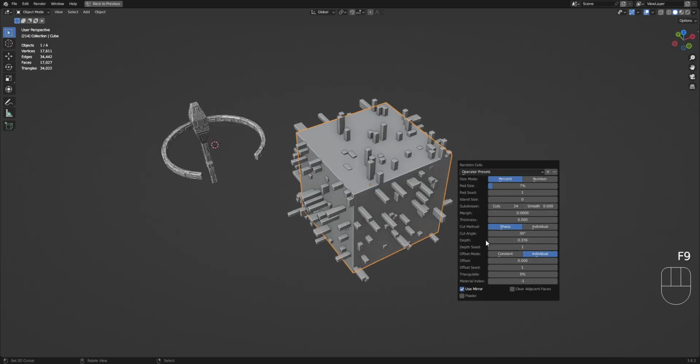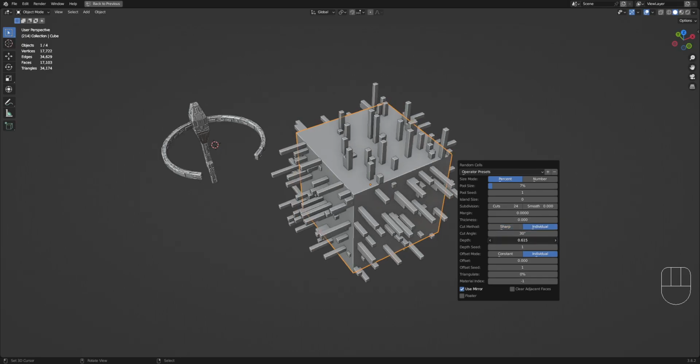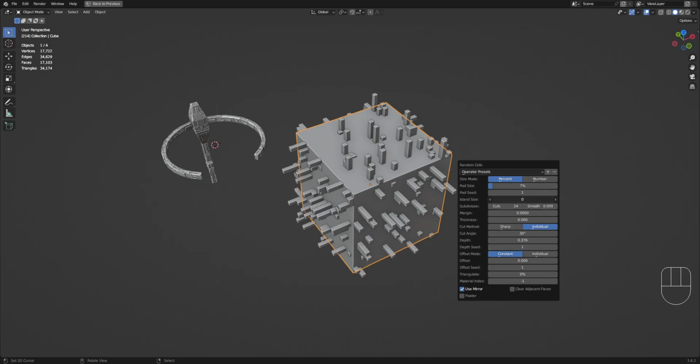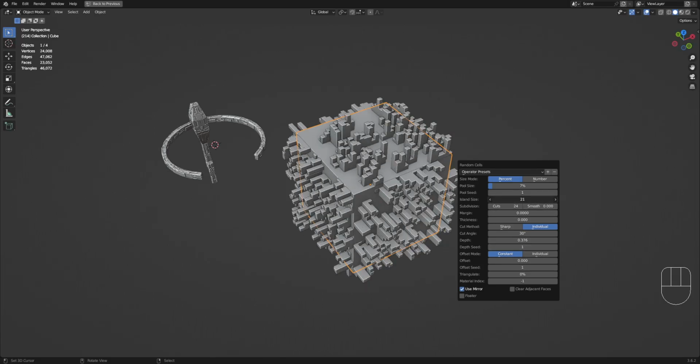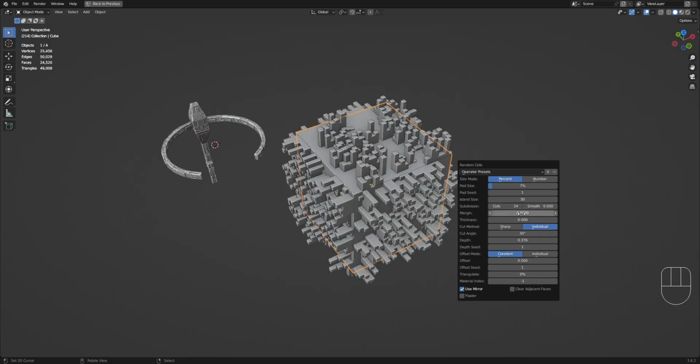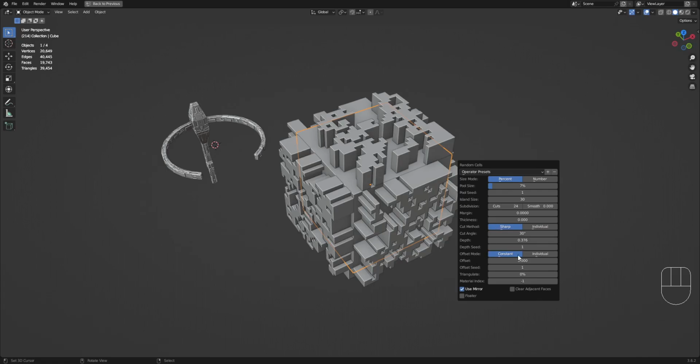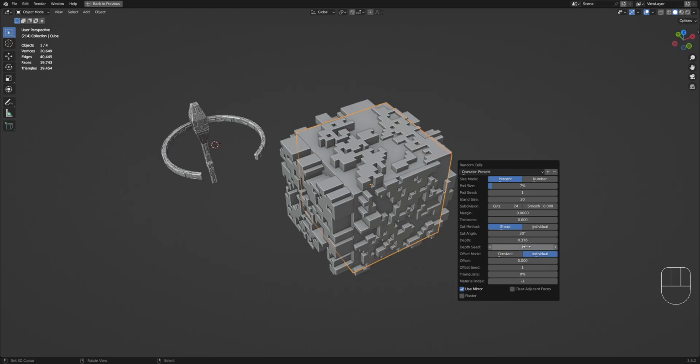or the cut method, the depth, without the offset. If I increase the island, each cell will of course have an individual depth or offset, but be careful on switching to individual, especially on high resolution and when you're using a large amount of pool size, because this can slow down Blender or probably crash it. The offset mode for the individual is much safer, but of course, be careful.